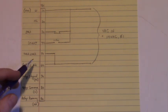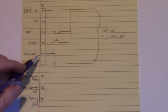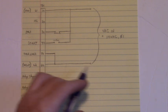Now down here on terminal 50 is an overload input, and I just jumped that out. You can put an overload switch. That ties to L2 neutral on terminal 60.